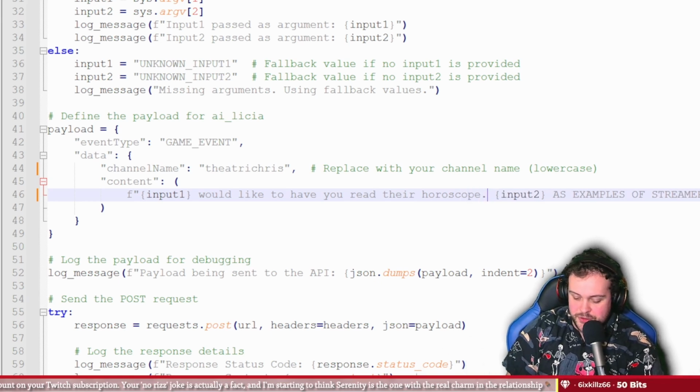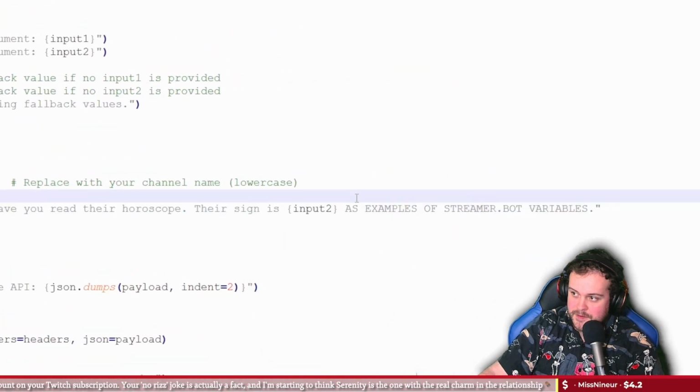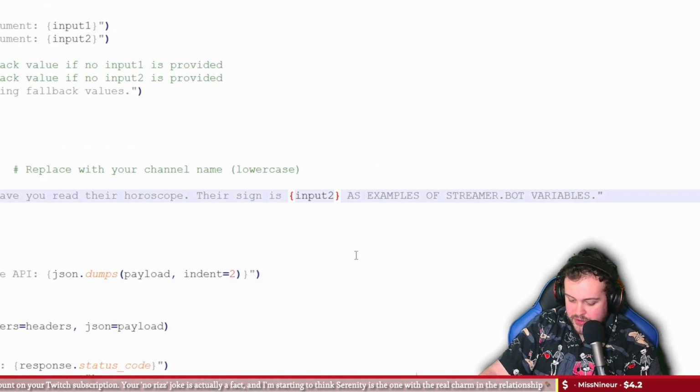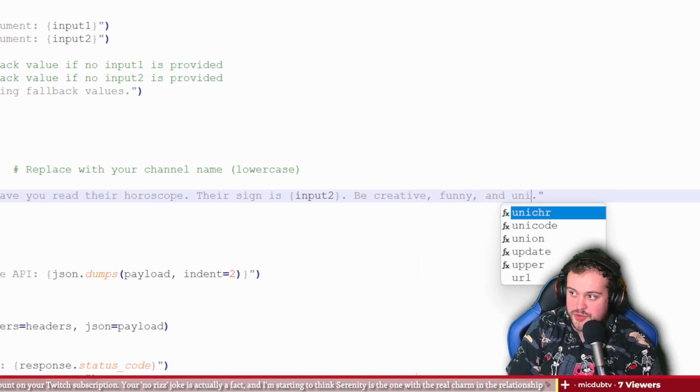Now, I kept input 2 because that's going to be their text that they type to him. So I'm going to say their sign is input 2. Put a period right there. And then I'll say be creative, funny, and unique.